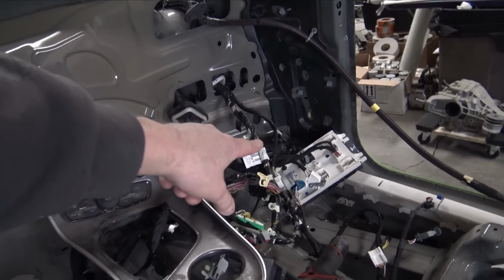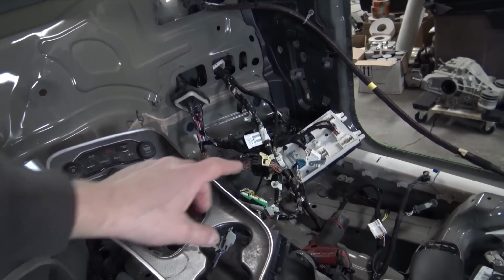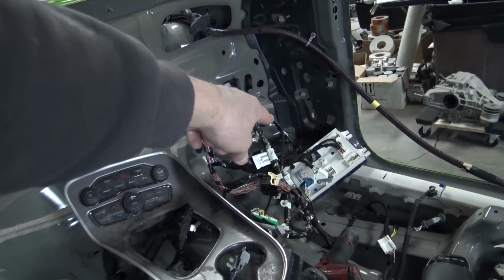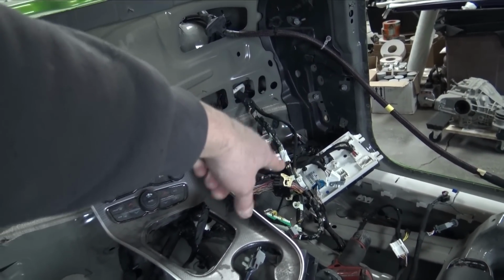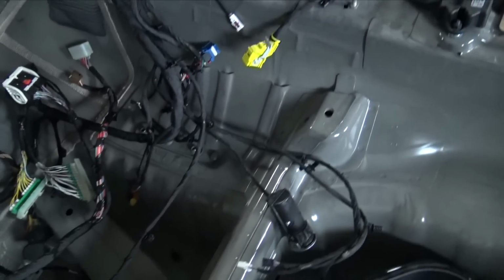Another thing I did find out while doing this is Dodge made it so all of the gauge clusters and all the center stacks and all the shifters and all that stuff auto configures, which is really awesome. Also wanted to see how many plugs I could pull out of the BCM where it still keys on. So all you need is the two top plugs, the large black plug, and that blue plug that goes into the dash, and then it will key on.